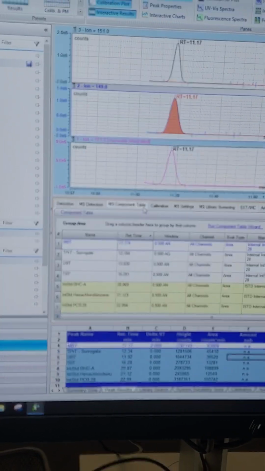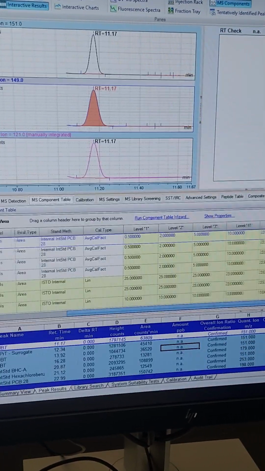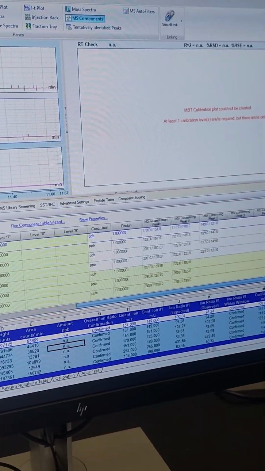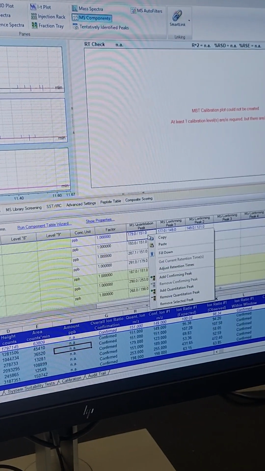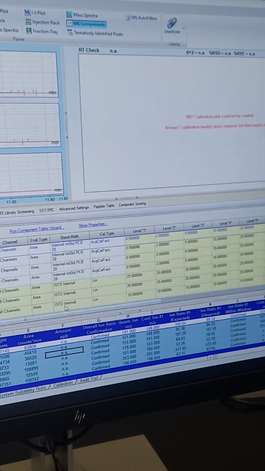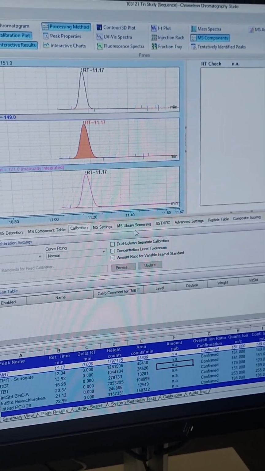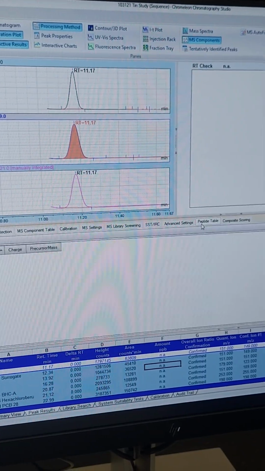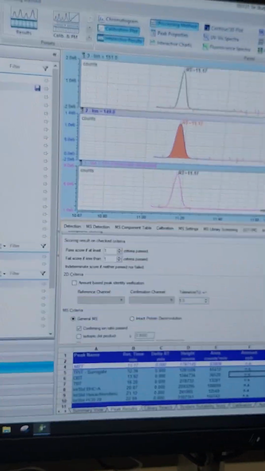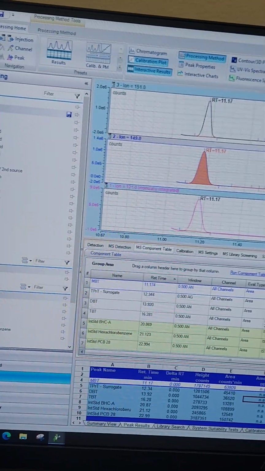One and two. Confirmation peak. No, that's not it. I think.